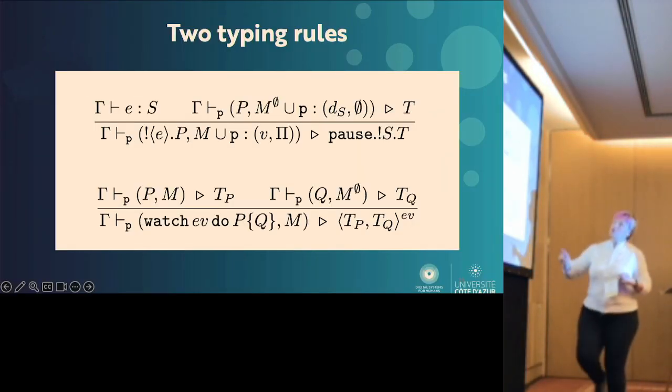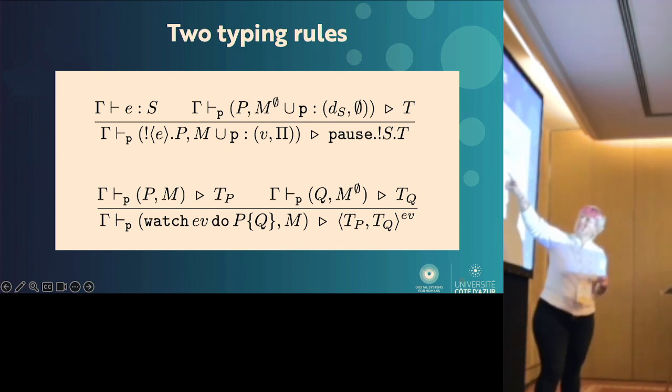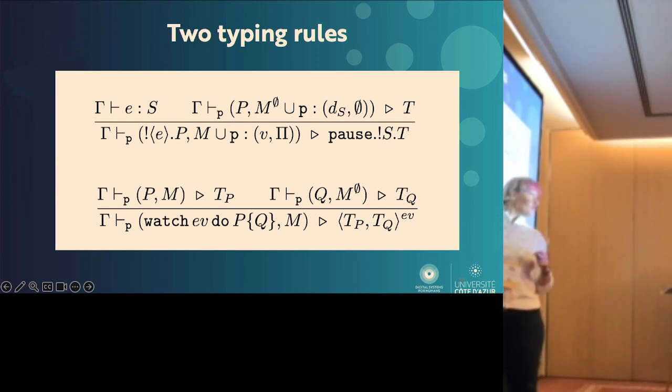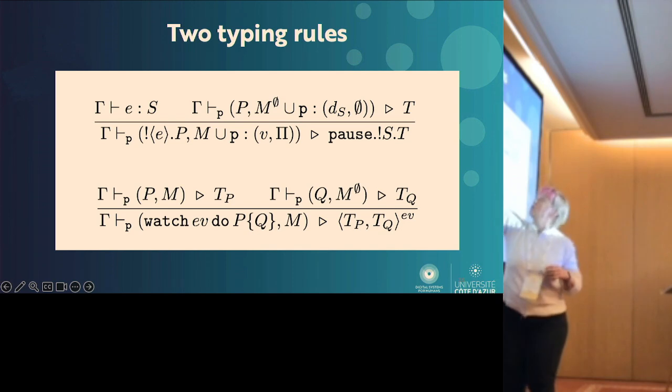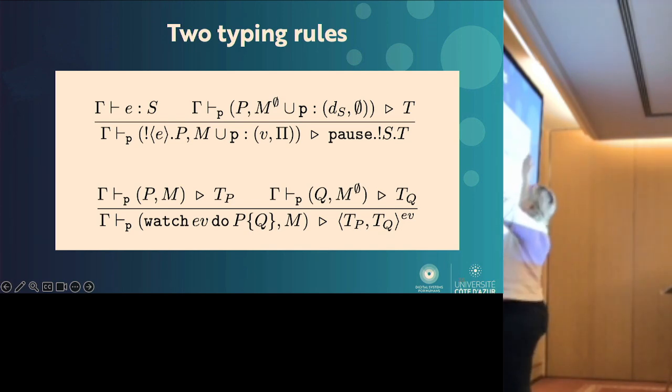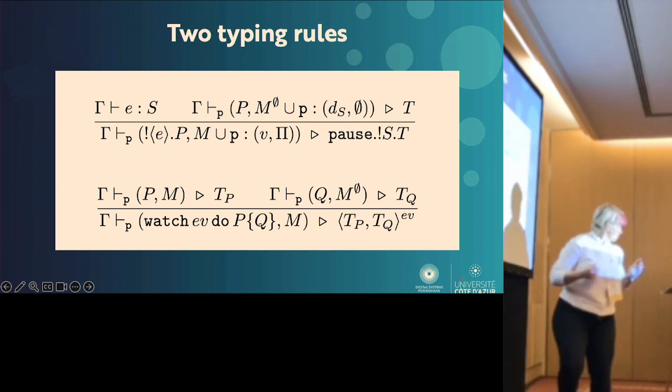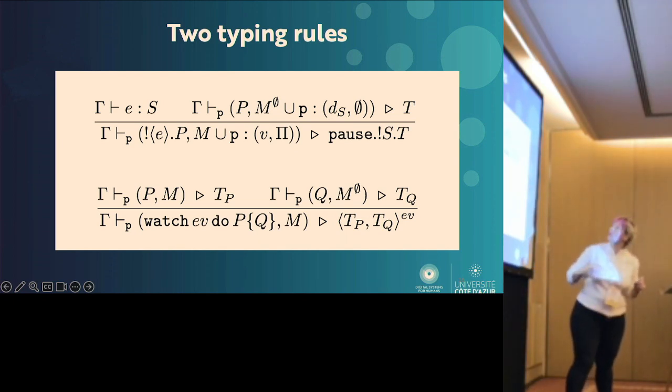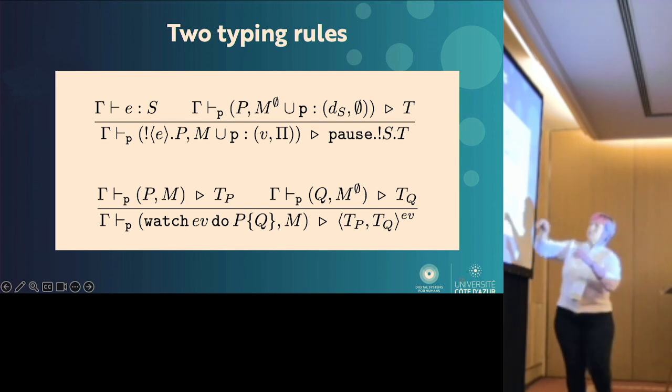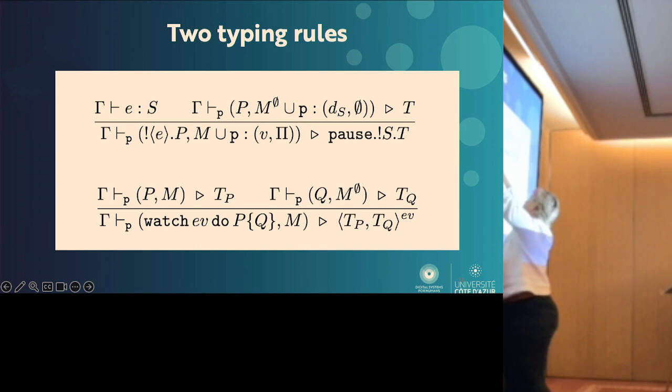So here I'm typing a process. This P means that I'm typing participant P, in this environment that just gives me information about the messages. And then I'm typing this configuration where I have the process and the memory. So the M after the P, the union of M and P, that's the memory? Yes. Okay, good. This is the memory, and this is the type. Okay, thank you so much.